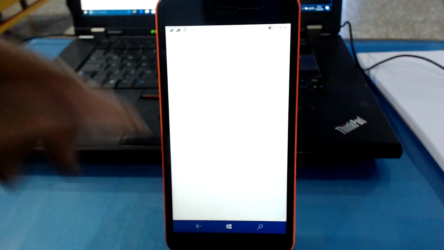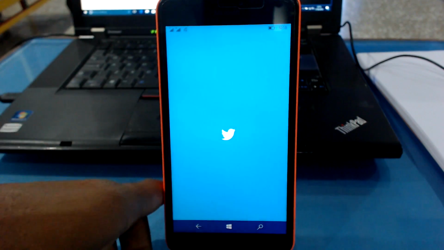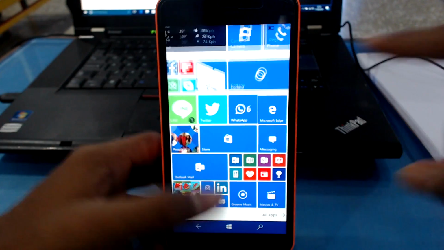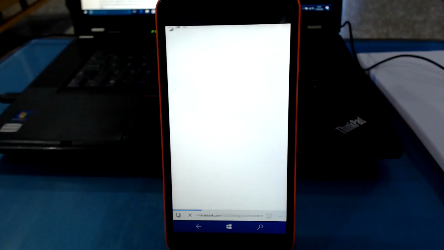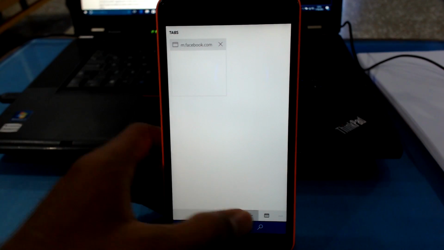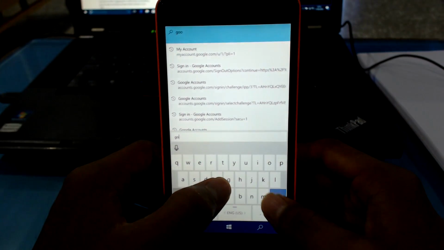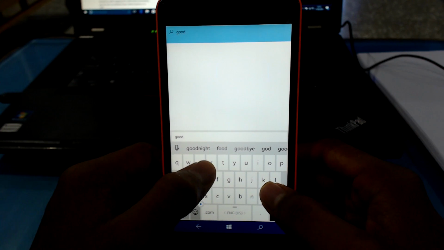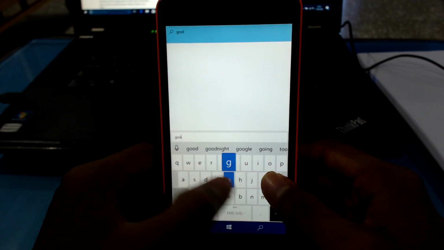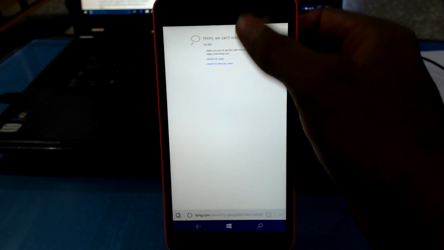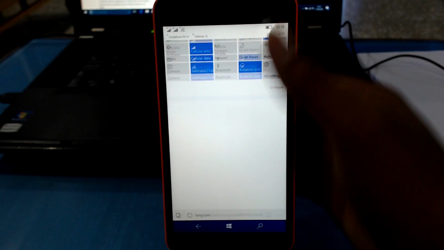Twitter works perfect. The launch time of the application has been significantly improved. So Edge, okay, before, Edge used to consume a lot of battery. If I was using Edge for a few minutes, my battery would drop by something like 5 to 10%, which is really bad. And this build fixes all that. I don't know, something's wrong with my internet.